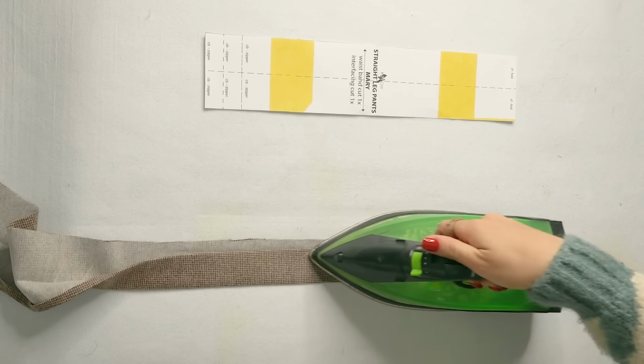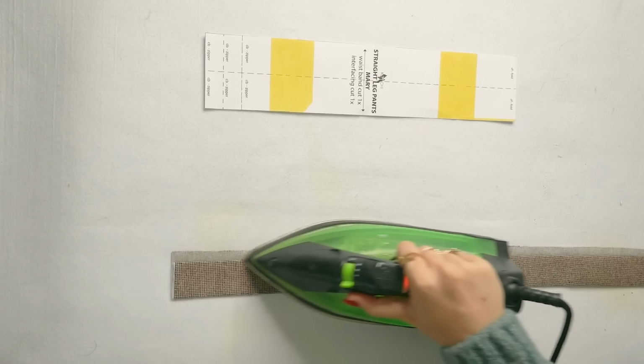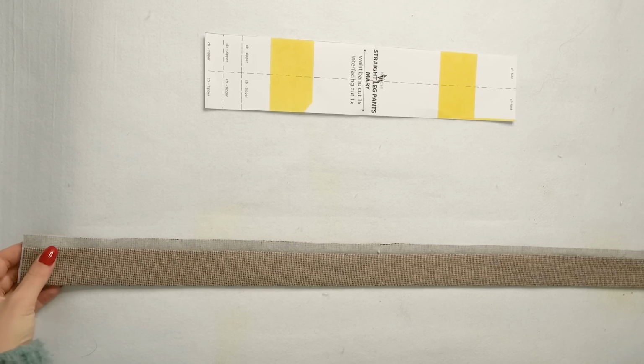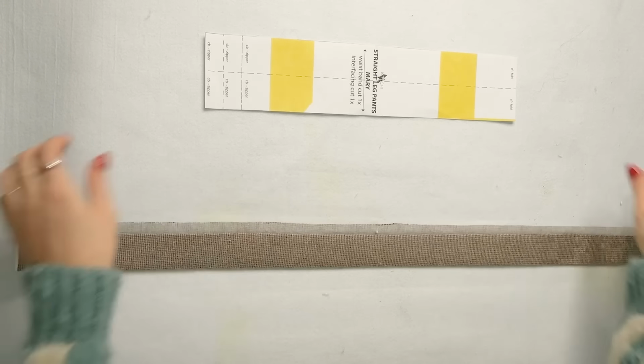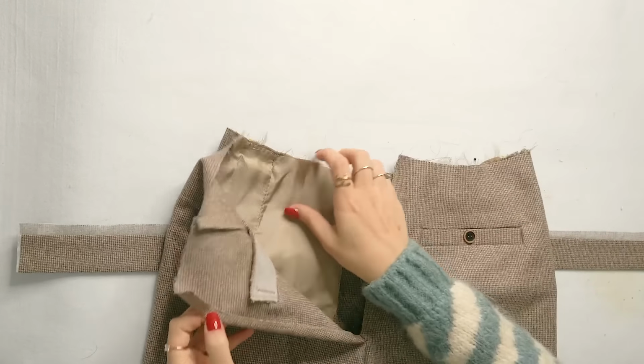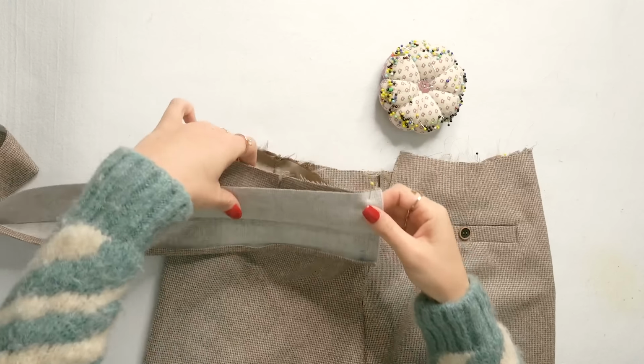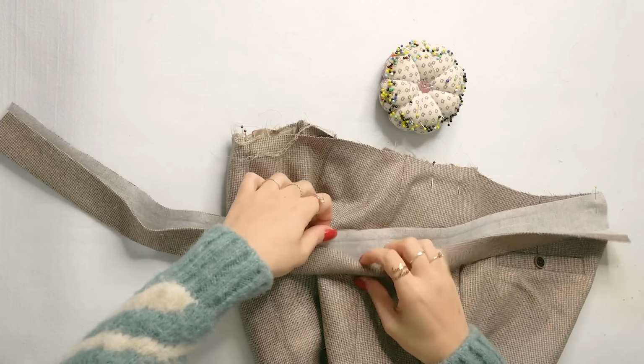I just press the whole thing again just so that everything lays correctly, and then once done with that, we can go ahead and pin that raw edge that is not ironed up onto the pants themselves. So we're going to start in the center back where the opening is and just go around the whole waistline of the pants and pin the waistband onto the pants.